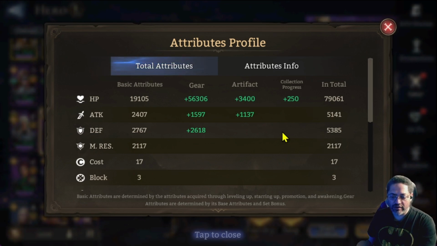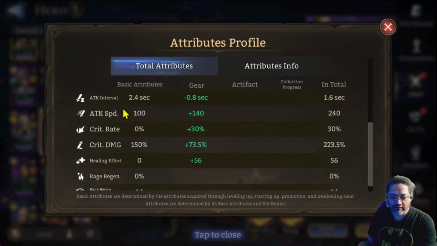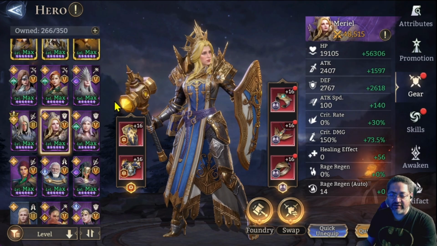So for Mariel, I was able to get at least 5,385 defense on her. If you can get more, go ahead and do it. 79,000 HP, 240 attack speed, and some healing effect, given that she does self-heal.